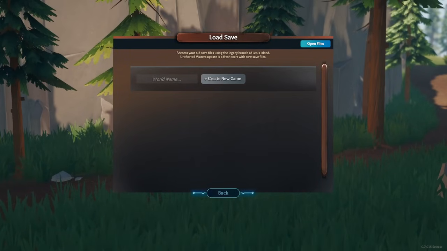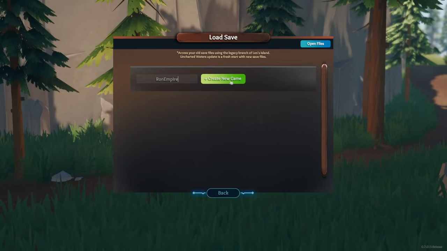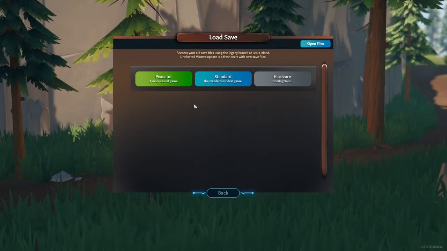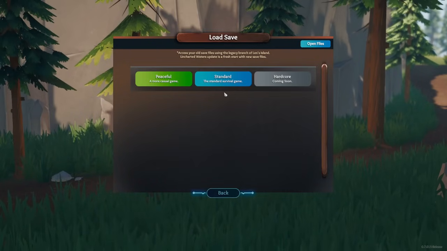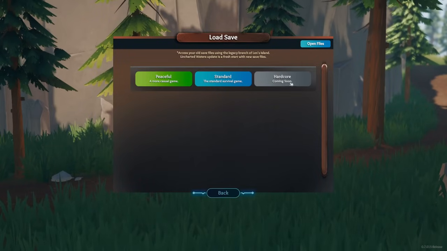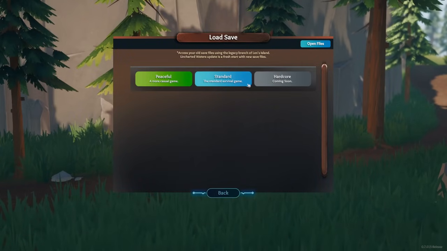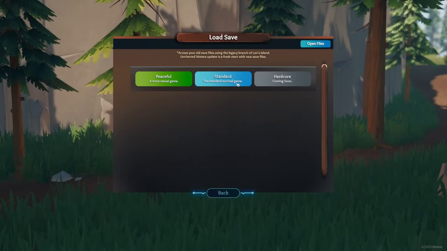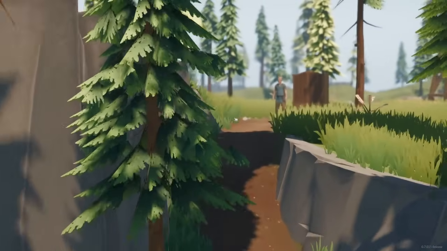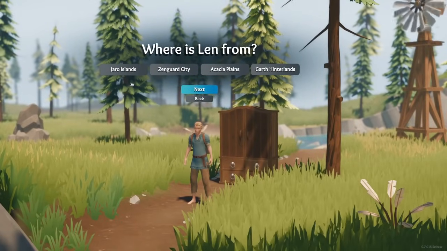Oh, I have to type in something first, right? Okay. Ron Empire. How do I want to do this? Peaceful, more casual, standard, a standard survival game, and hardcore. Okay, so that's not available yet. So let's go with standard then. That makes my choice a lot easier. I like survival. Ooh, nice. That was very nice. The transition from that to the next.